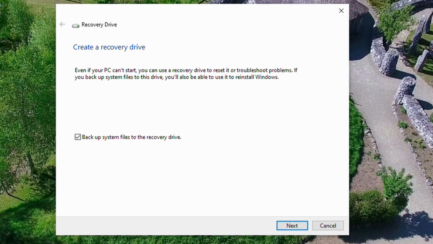On the first screen, you have the option to backup system files to the Recovery Drive. This is useful for recovering a Windows install that has been corrupted, but it won't recover your system in the event that your system drive has failed. You need a backup system image for that, which is what we recommend you create. In that case, you can uncheck this box as this will save a lot of time in creating the recovery drive. Click Next.